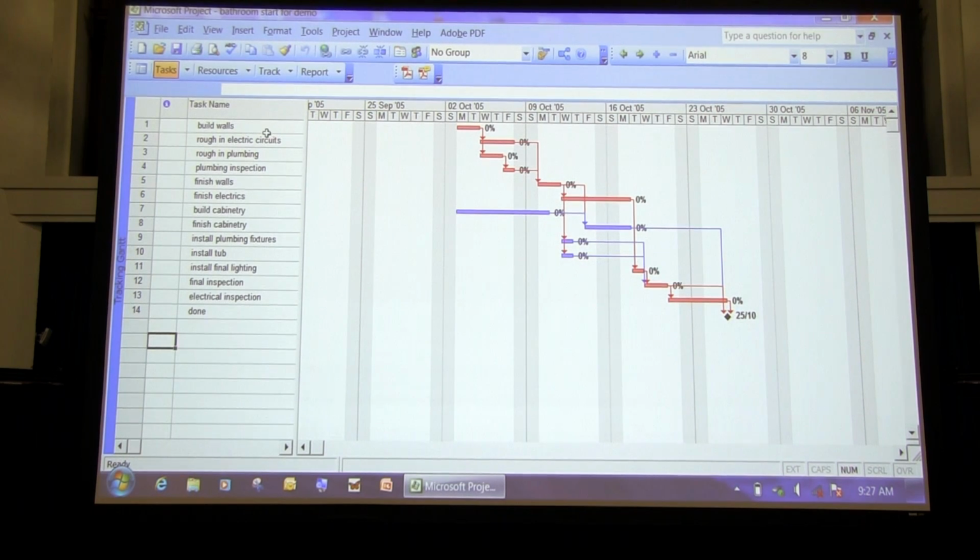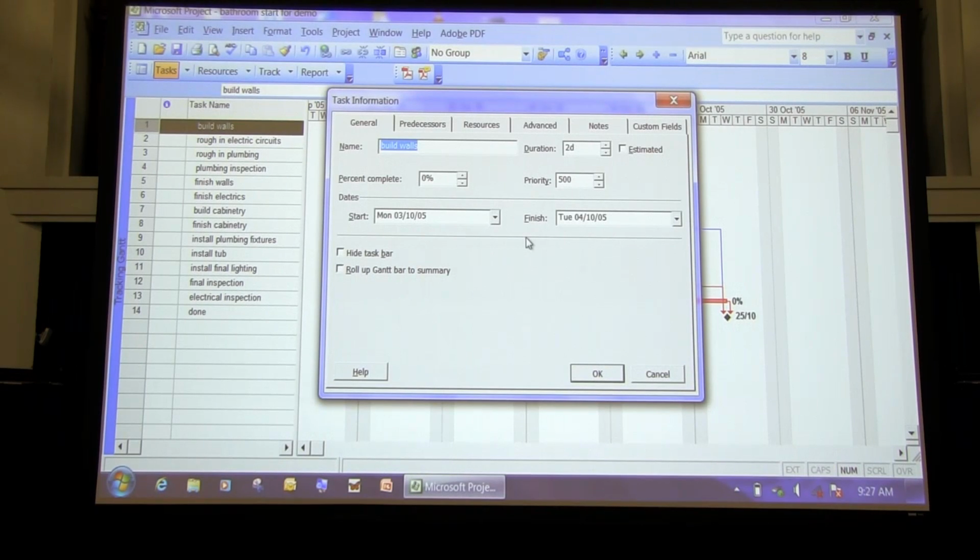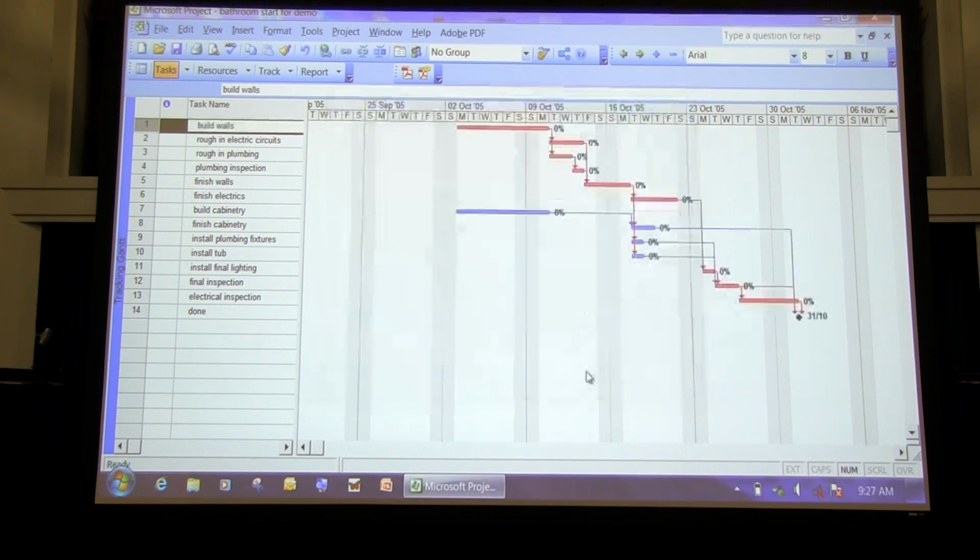And so if we go to the building walls task and we increase the duration, this is another way of getting to the same information. So say we go to 6 days to build the walls, then everything gets moved across. You can see all of the critical path got moved across.